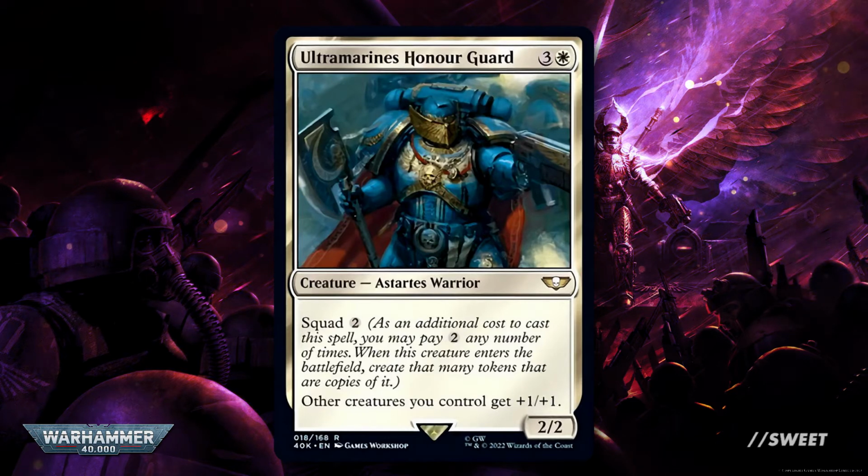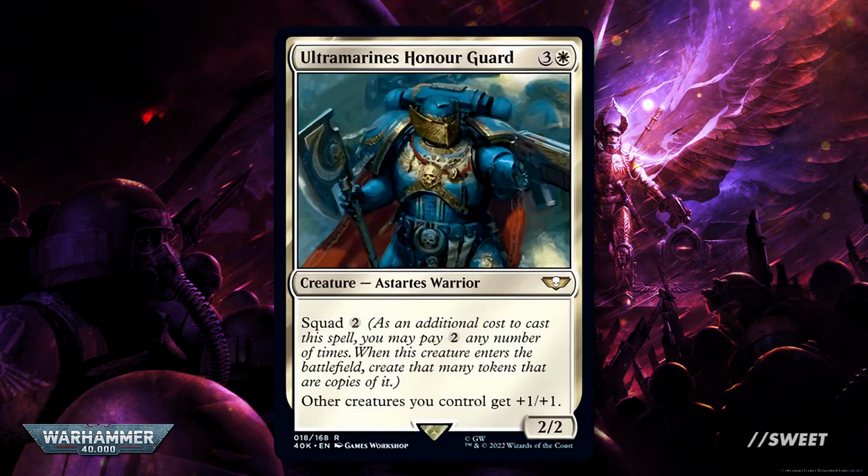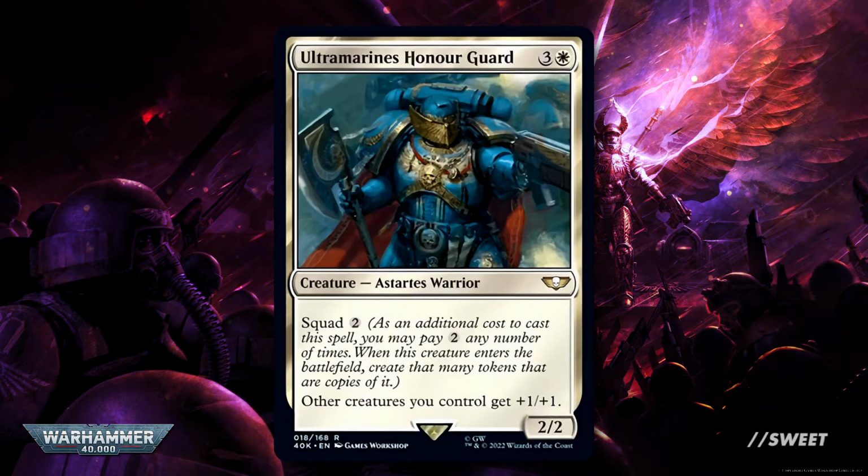So Squad on this card is cost 2 mana. I believe they all cost 2 mana, in fact. Yeah, I think they're all 2 generic mana. And Squad says, as an additional cost to cast this spell, you may pay 2 generic mana any number of times. When this creature enters the battlefield, create that many tokens that are copies of it.